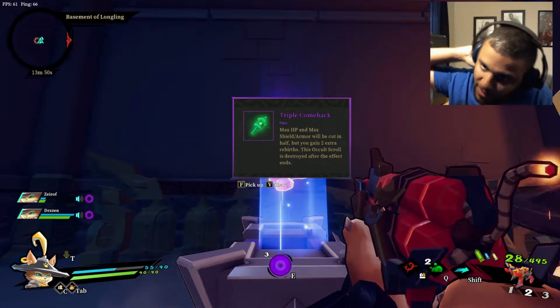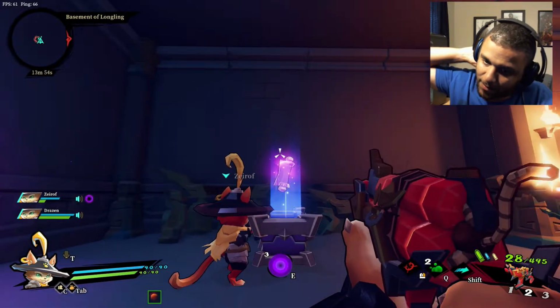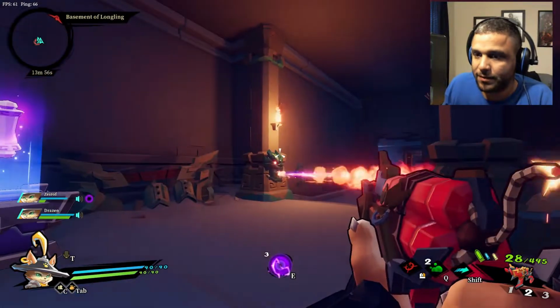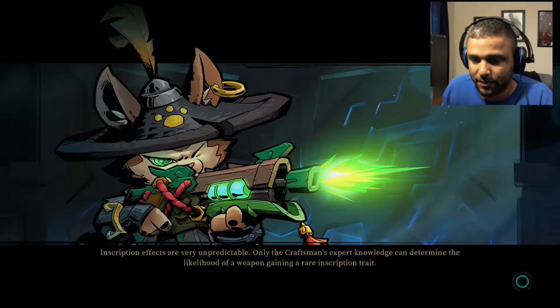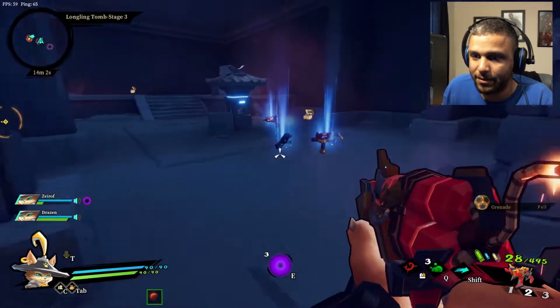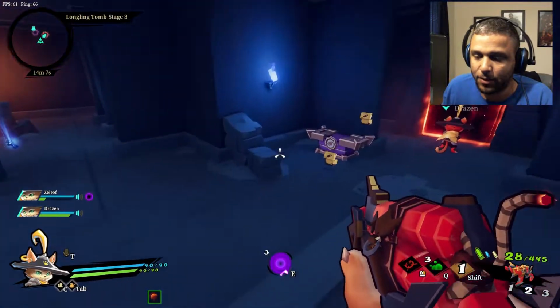Yeah. Max HP and MP cut in half, but you get 2 extra rebirths. Why? That's just asking for you to die. It starts recharge whenever you kill an enemy or destroy an item. Oh, wow.